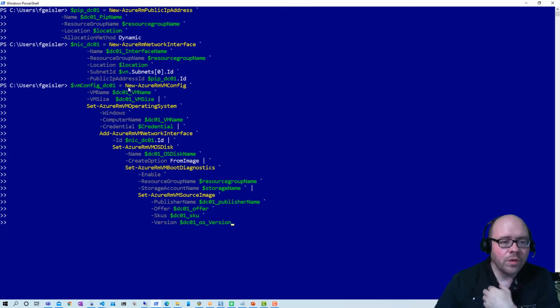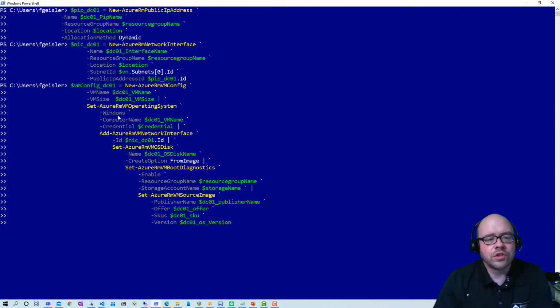So the first thing we do is create a new AzureRM VM config. We put in a VM name and a VM size. Next, we set the operating system. For sure, we would like to do something with reporting services, and we would like to build a Windows domain, so we'll just have a Windows operating system. We put in the computer name and the credentials.